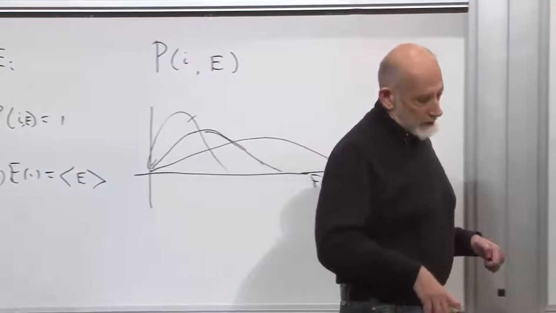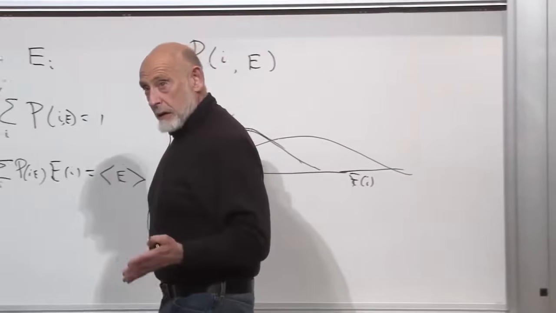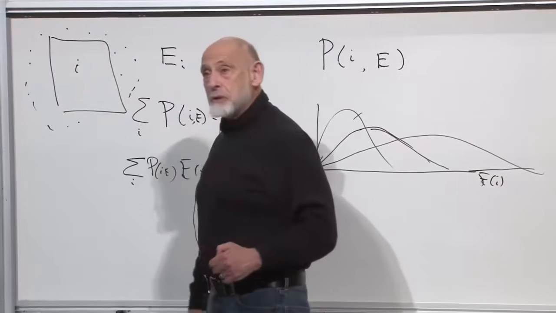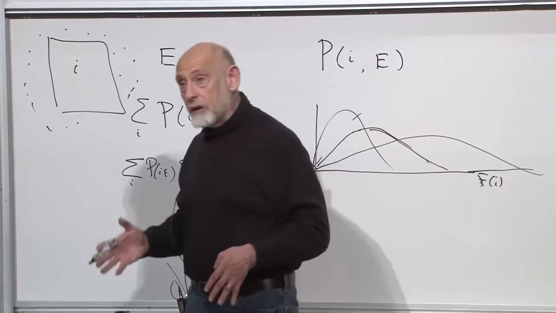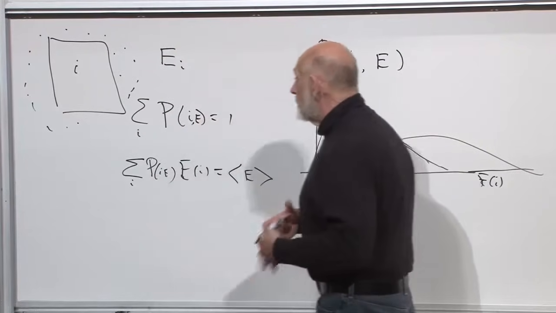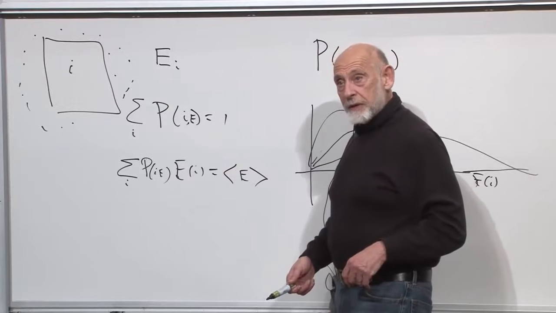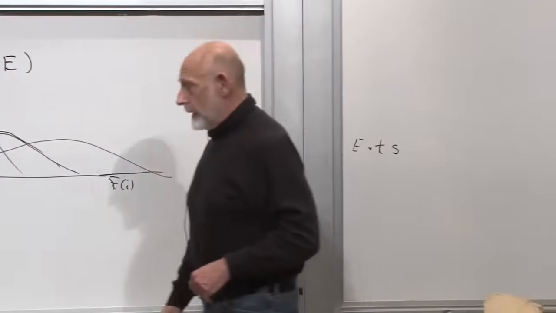The energy fluctuates. So the energy isn't definite. It has a probability distribution. If you go into the system at one instant and you measure the energy, you'll get one value. If you go in another instant, you'll get another value. And if you do many, many measurements, you'll get a probability distribution. Okay, is that clear? Yeah. Okay, good.